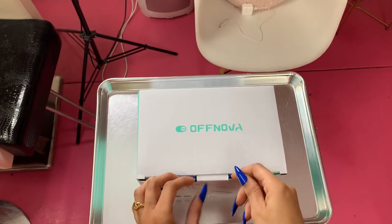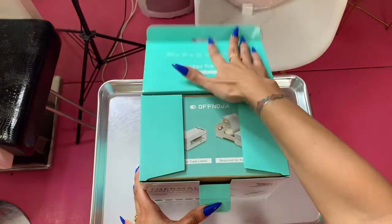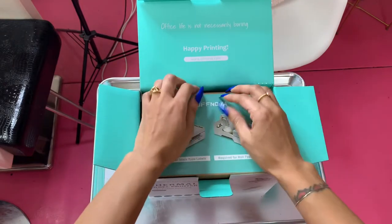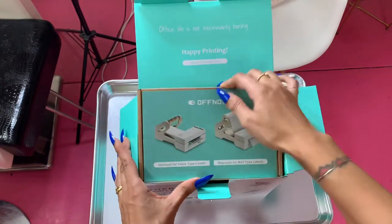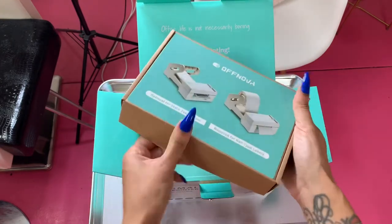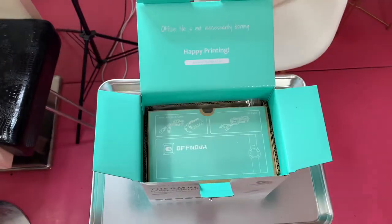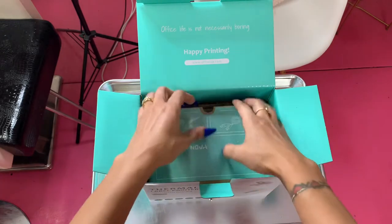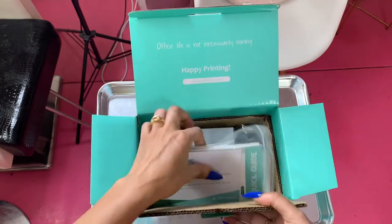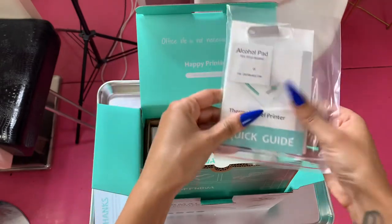Okay, so we're gonna start by opening up the box. It says that you could either use the stack labels or the roll labels, and I believe this is the rack. So I'm gonna have to put that together. And next in the box is a thank you card and the guide.